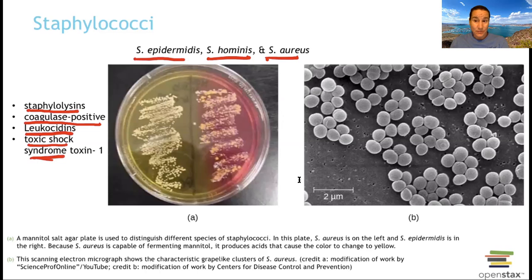So how do you know what staph you have? Because again, some of these guys are pretty harmless and some of these might be harmful. They might be pathogenic. So how do you know if you have Staph epi or Staph aureus? First, you need to know if you have staph. And we said it was gram positive, so it's purple. It's coccus shaped, so it's spherical, and it groups in clusters. So you know you've got staph. What staph do you have?